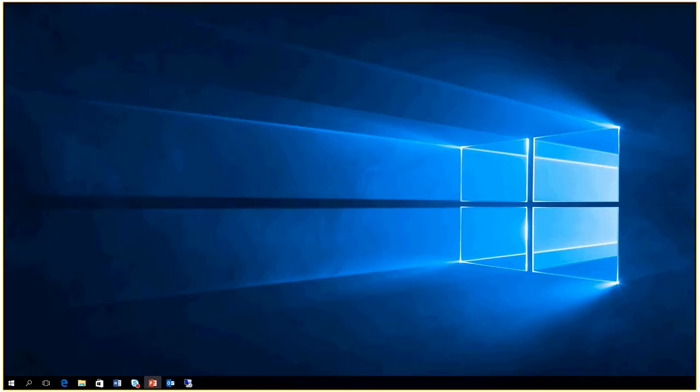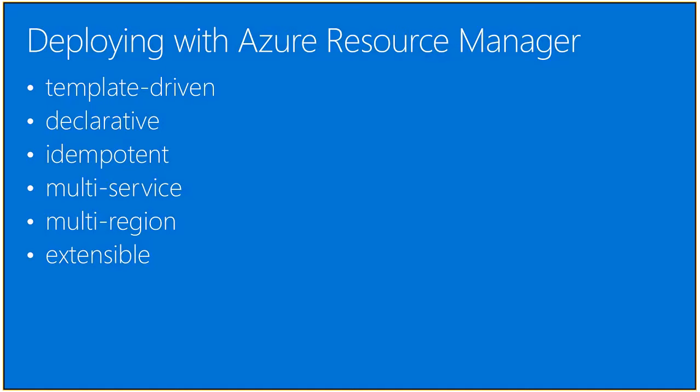We previously talked about the three focus areas for Azure Resource Manager: deploy, organize, and control. Of course, deployment is the most important thing people are asking about, because you are using Azure to run your application. Of course, you are going to need to deploy it to the new environment. Azure Resource Manager offers a template-driven, declarative way for your deployment. It can model all your resources in a JSON file with a nice structure.